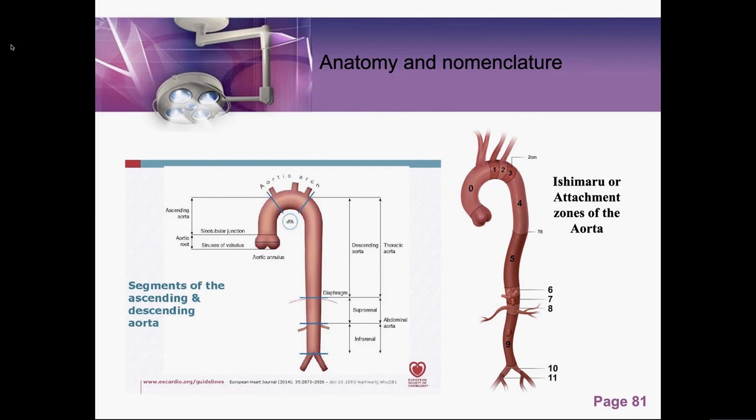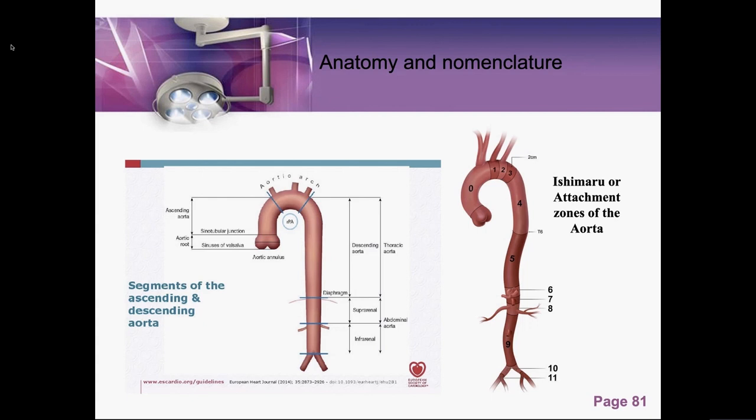The aorta itself is obviously a continuous conduit that starts at the aortic root all the way down. Some of the distinctions we make for the different parts of the aorta sometimes pertain to how we manage pathology within these areas and which specialty takes this on.